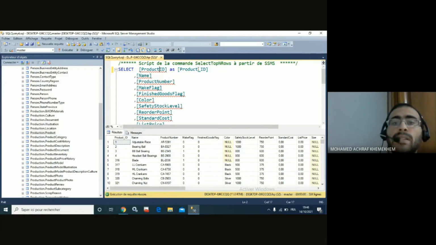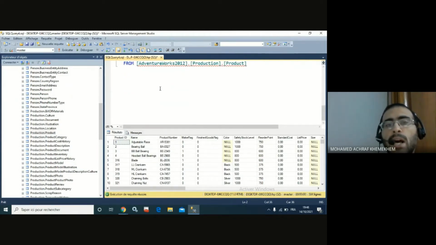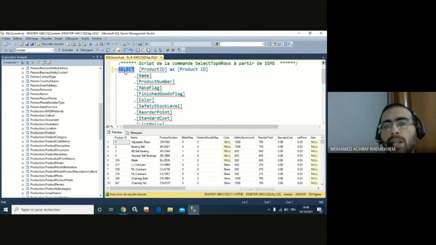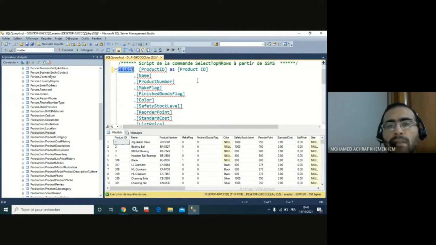Sometimes some managers and some developers prefer this one. So we change it when we are using our queries, such as the select queries. So we don't have a new column name, and we use it temporarily as we said.